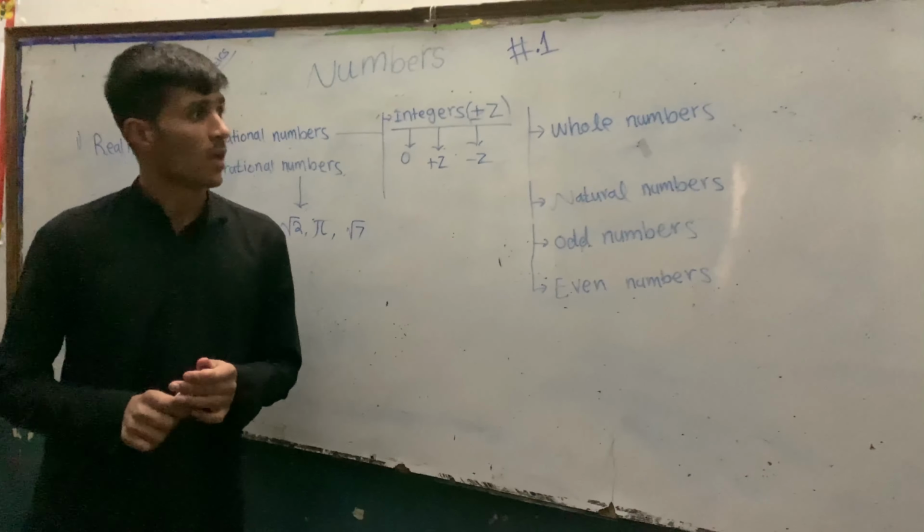So at first, I want to start with real numbers. But before getting into the real numbers, you should make yourself aware of rational numbers and irrational numbers. Real numbers are divided into two types. The one is rational numbers, the second is irrational numbers. As is clear from its name, rational means ratio. Irrational means not ratio or no ratio.